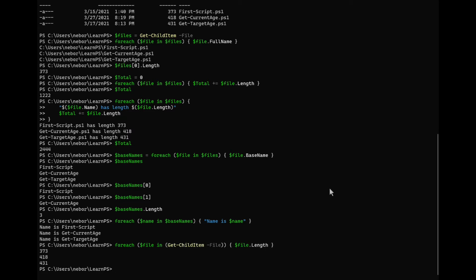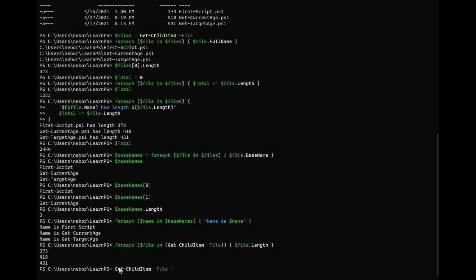So we can do the same thing now by using the ForEach-Object cmdlet. It's the same thing, just expressed a little differently. I'm going to type Get-ChildItem file again. Instead of putting it inside a foreach statement using the foreach keyword, I'm going to use the pipe operator. Again, this is the vertical bar symbol that is on most keyboards, right above the enter key. It's like shift-backslash. That vertical bar symbol is the pipe operator.